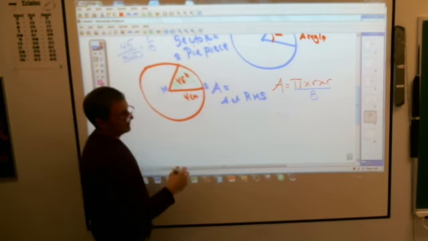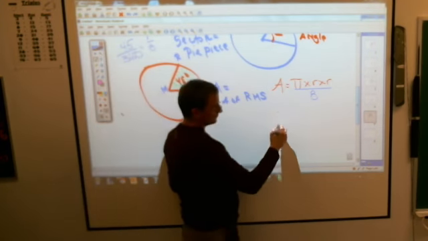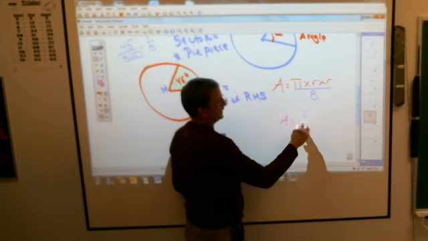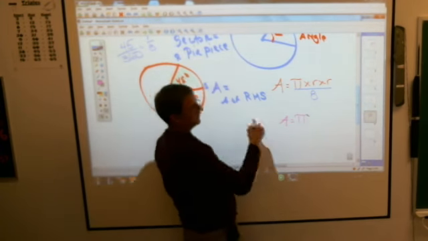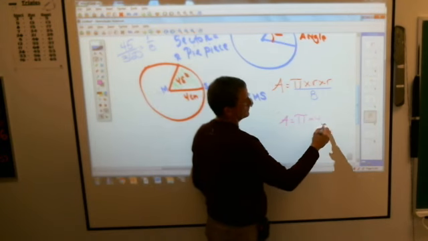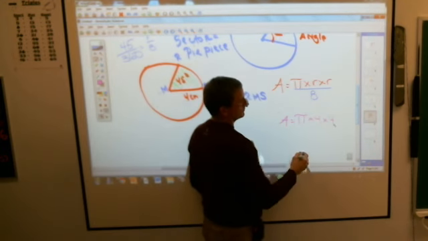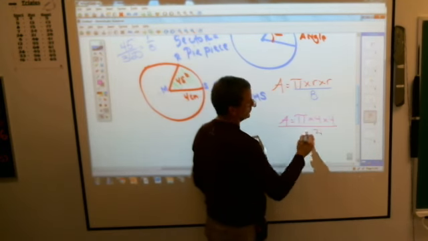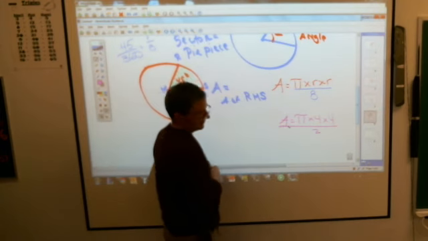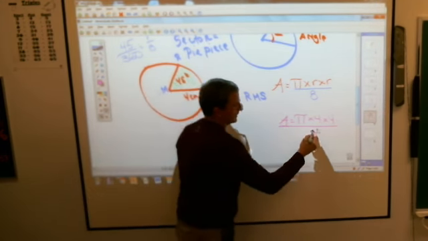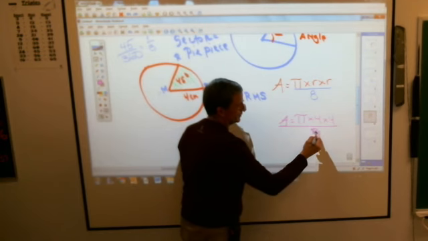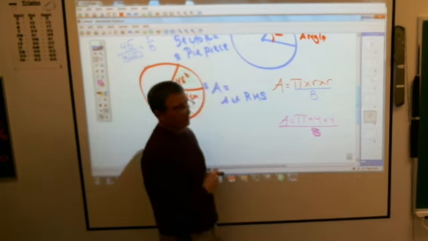easier for you. So if you fill in the blanks, area equals pi. What's the radius? Somebody? 4, right? Times 4, all over 8. I guess I didn't need that part there. I'm sorry, all over 8, whoever was watching that. Why? Because I'm cutting into 8 equal pieces.